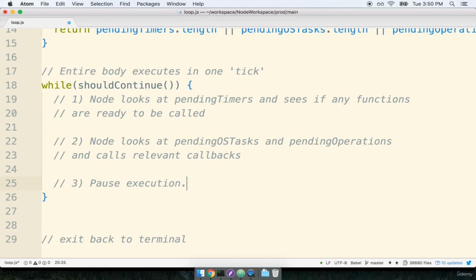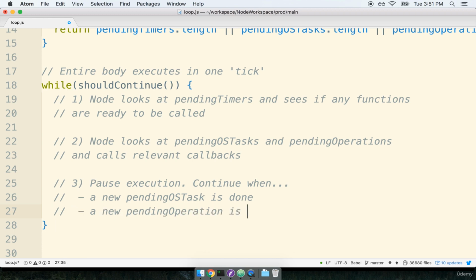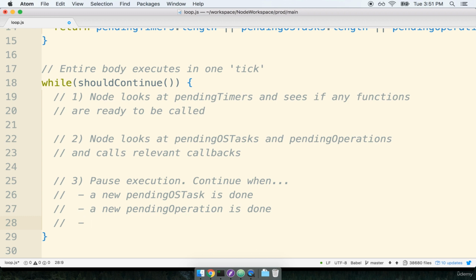So Node just sits here, it pauses, and it says that I will continue whenever some number of events occur. And that is whenever a new pending OS task is done, whenever a new pending operation is done, or whenever a timer is about to complete.